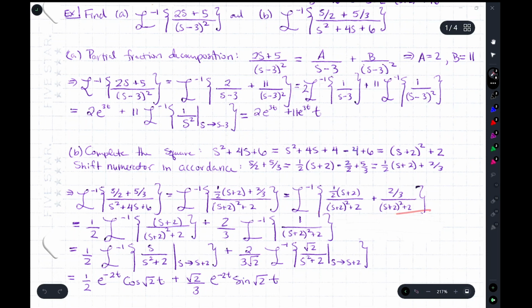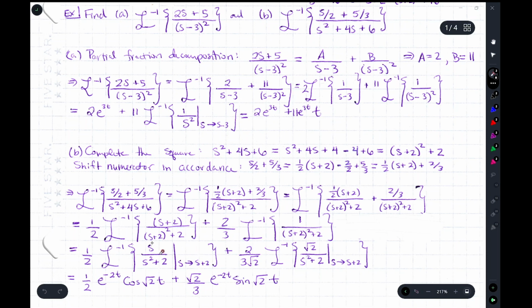And now just by simple rules of (a plus b) over c is equal to a over c plus b over c, we get this, and then we apply linearity and we get that. And now because we have s plus 2, we've translated. What we're going to do is use the first translation theorem, okay? This is just s space translated 2 units to the left, or substituting s with s plus 2.